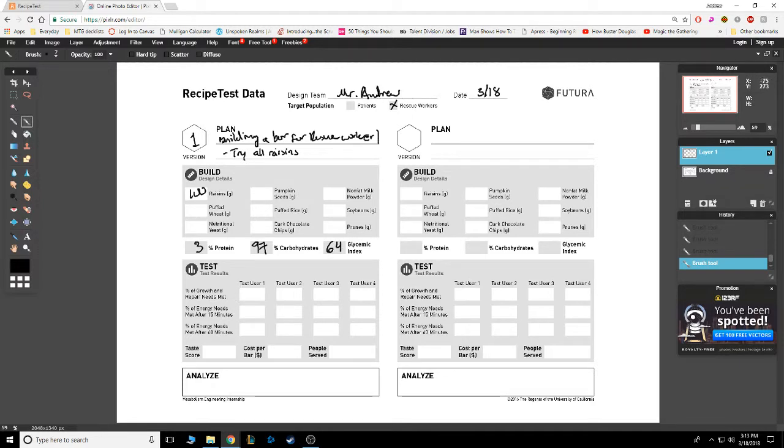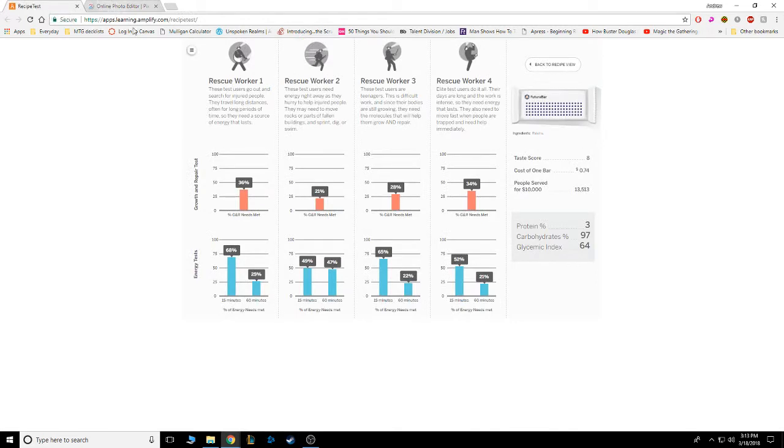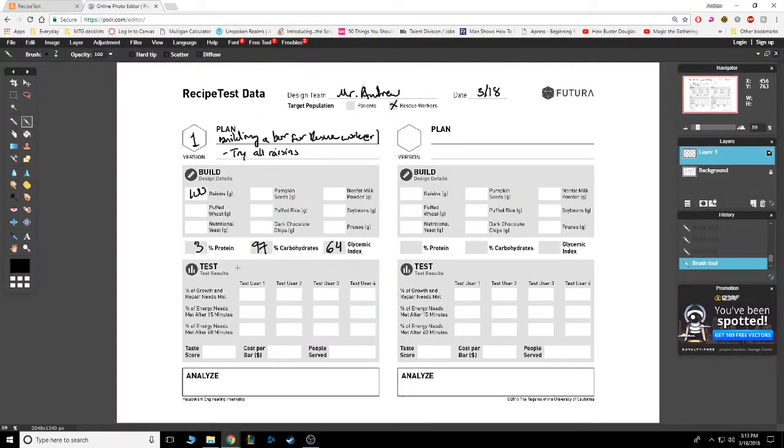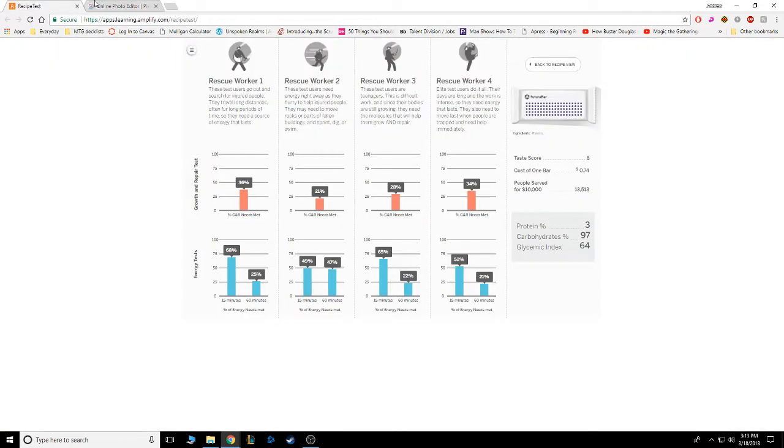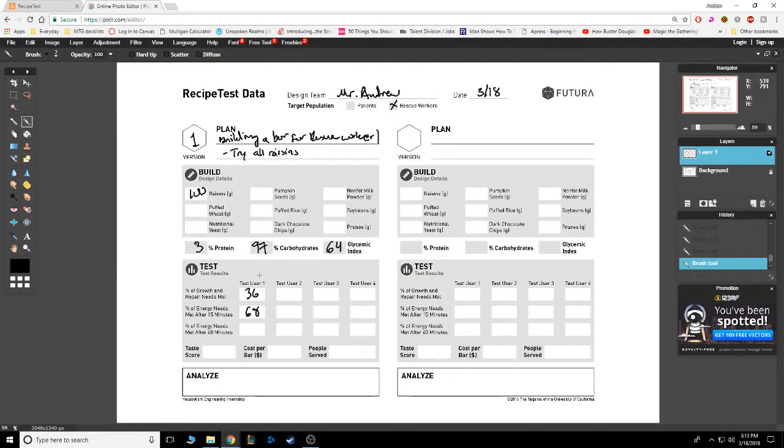Now I need to take down the test user data. And normally we'd ignore test user 2, 3, and 4, but because we're testing one person multiple times, we're going to collect extra data to find averages and record that data in there instead. Let me show you what that looks like. So for test user 1, I'm going to record 36, 68, and 25. So I'm going to put down here 36, 68, and let me check it one more time to make sure I had it correct. I believe it was 65, or 25, sorry, 25.